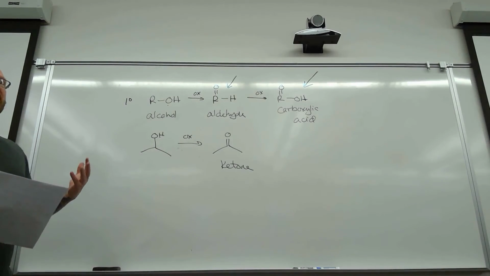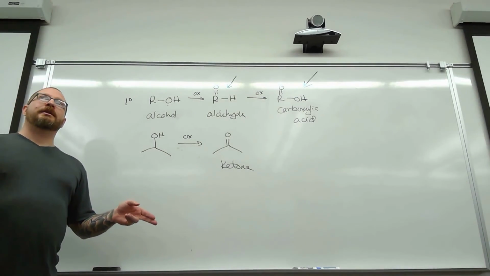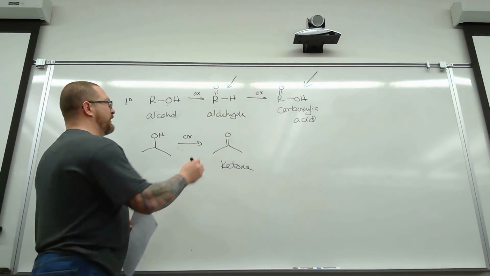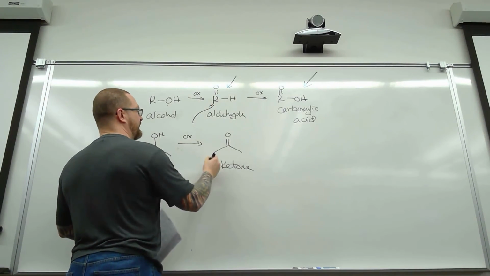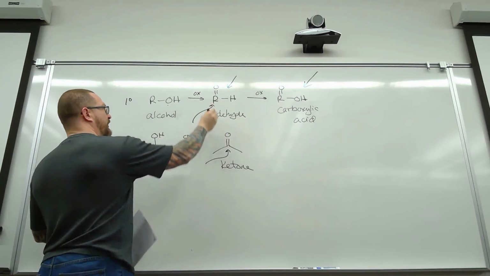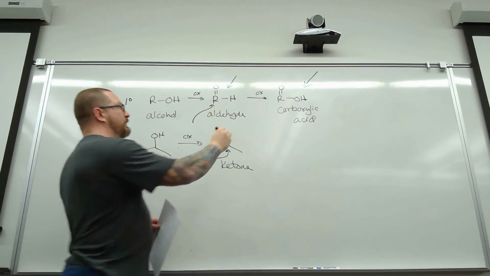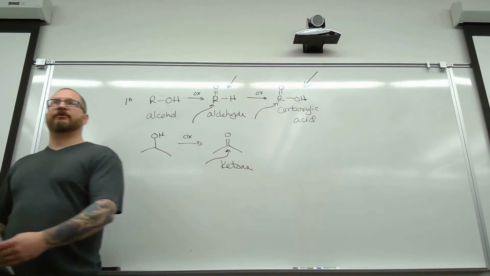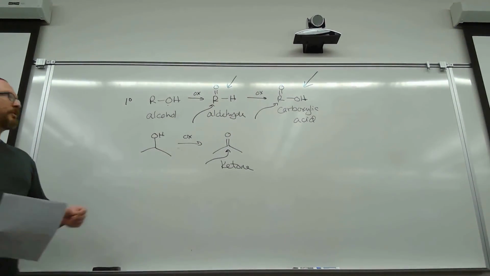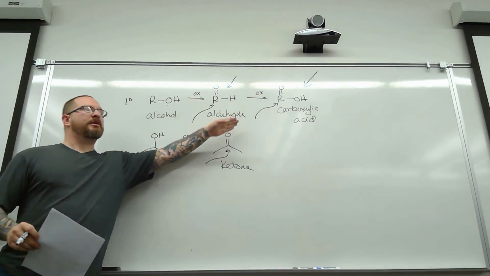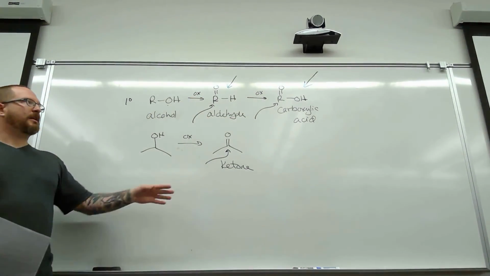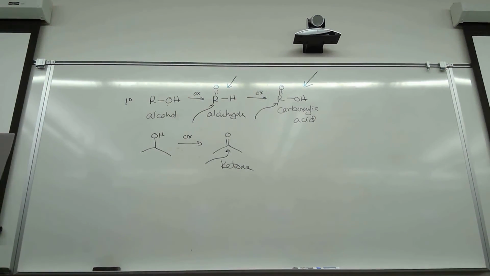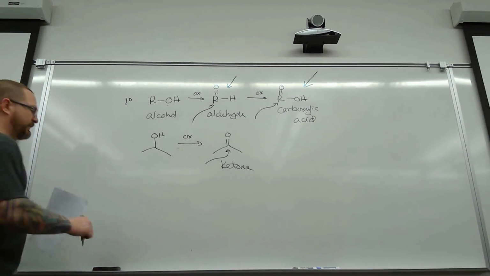This is going to be super important because a ton of our content next semester is going to be carbonyl chemistry, which is chemistry of nucleophiles attacking these carbons. There's a whole chapter just on carboxylic acid chemistry. So we want to have tools to go from alcohols to here synthetically so that we can utilize all the tools we're going to cover next semester. So how do we do it? Let's talk about those tools.